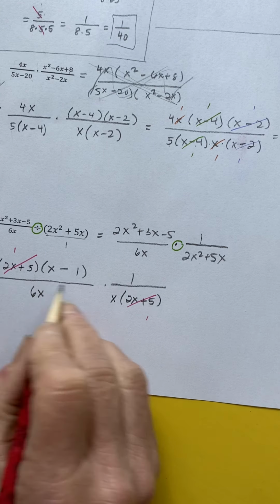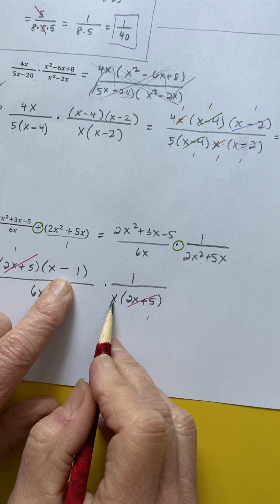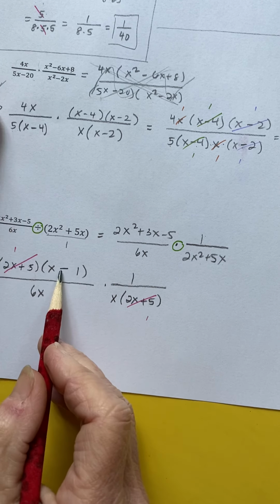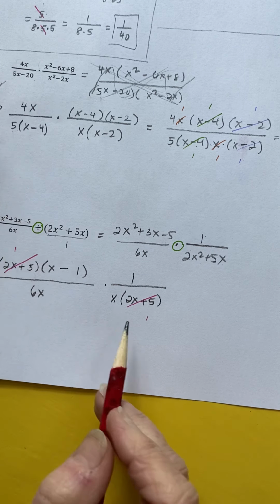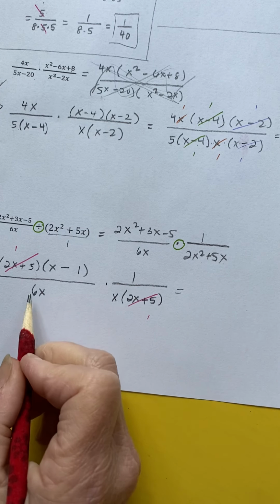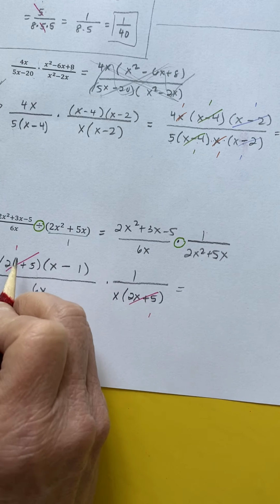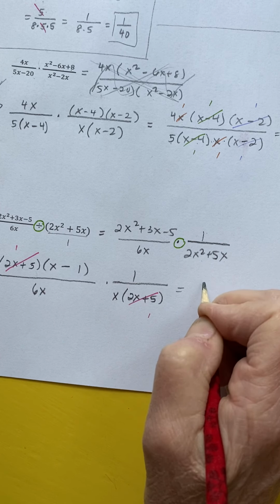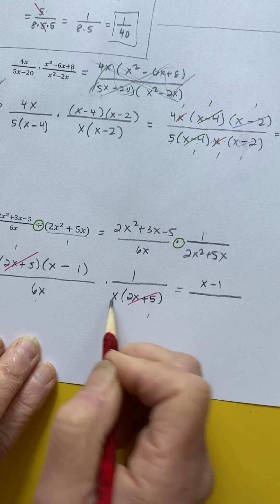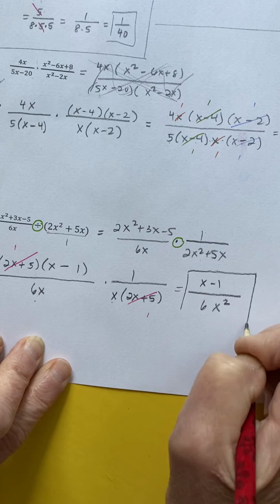This x minus 1 cannot be reduced with this x because they are not the same factor. This is an x multiplied in, this is an x minus 1. They are not the same. It would be like having a 5 in the top and a 6 in the bottom, one apart. They aren't the same, they can't be reduced. So what we have left, and the 6x can't be reduced with anything that's sitting here. So what we're left with in the top is 1 times x minus 1 times 1. That's just x minus 1. In the bottom, I have 6x times x. That is 6x squared. And that's my answer.